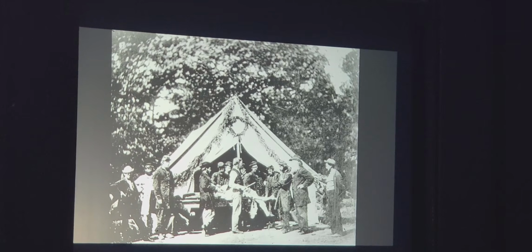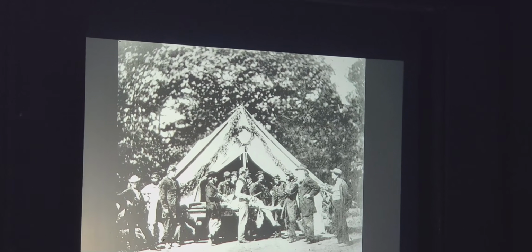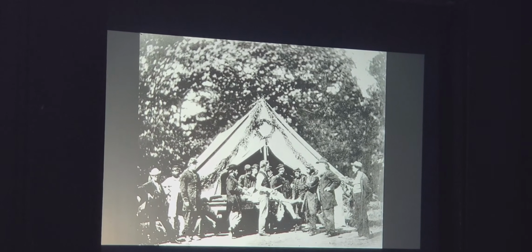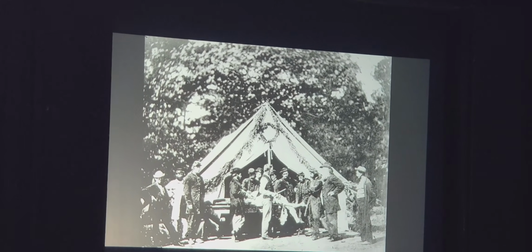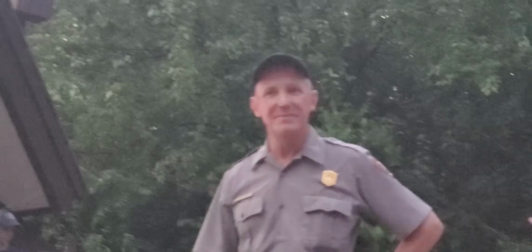This picture and a few of the following were taken by Peter Weaver, who at this time had his studio in Hanover. As one can imagine, operations were occurring frequently at Camp Letterman. Despite the battle being over for several weeks, gangrene, infections, other things would cause operations to have to be reperformed in order to try to save the patient. And let's just face it, people, as I said at the beginning of this talk, they're working fast. And not all surgeons are created equal. You got to fix a lot of stuff that people messed up because they're working fast.